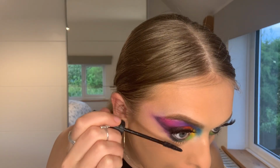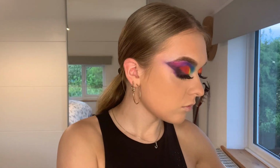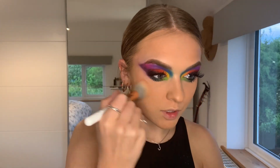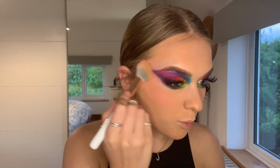I'm going to put some black liner in my lash line and then put some mascara on my bottom lashes. I'm going to take my Butter bronzer from Physicians Formula and just carve out my face a bit, really. And then I'm going to go back into that really light pink colour called Mr. H and use that as my blush, just to bring in some of the colours from the eyes onto my face. And I'm not being shy today. I'm going in with enough blush, you know?